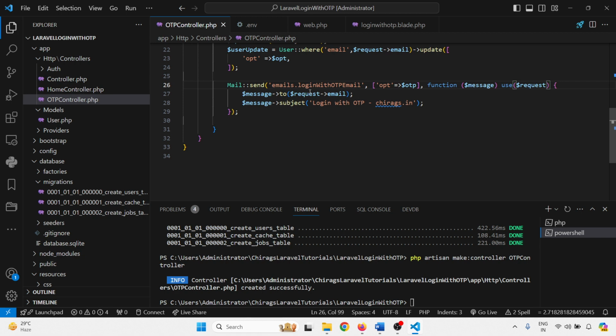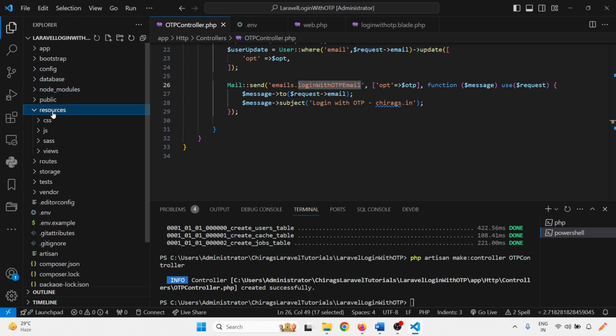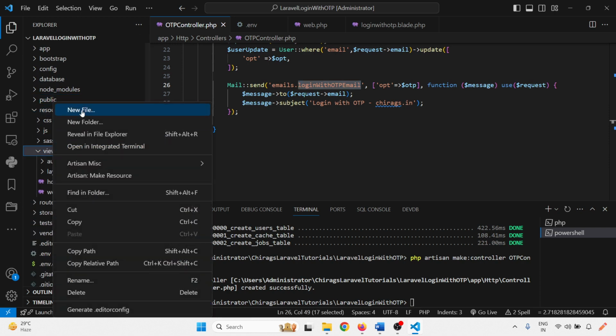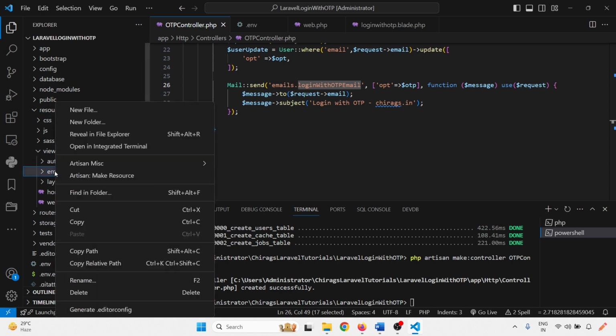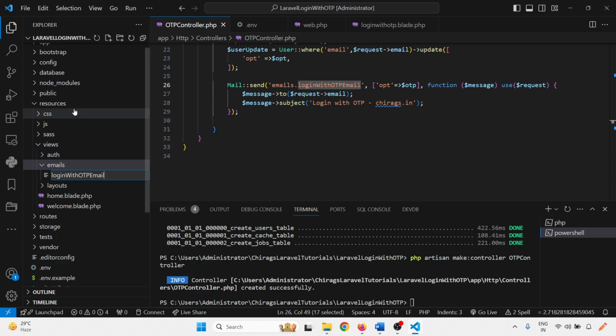So this is the code. This will send you the email, but we need the email HTML file, email blade file. So I will create the login with OTP email inside the emails folder. Go to resources, views, create one folder, emails. Inside the folder, click there, new file, login with OTP email dot blade dot php.